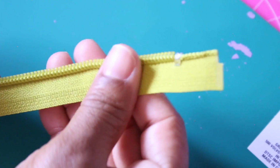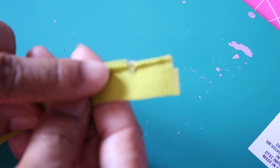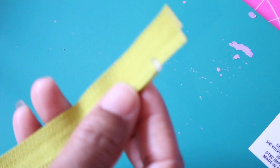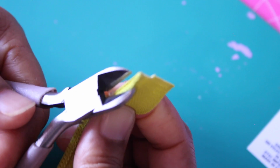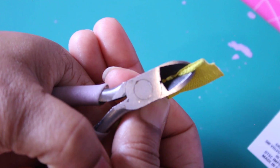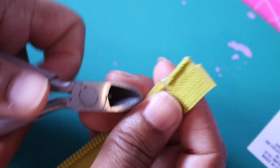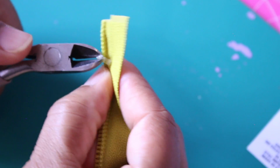So, again, here's your top stop. You're going to take your pliers. You're going to pinch on the top stop itself. This is a plastic one. Until you hear a noise. And then in this one, it went ahead and snapped already.